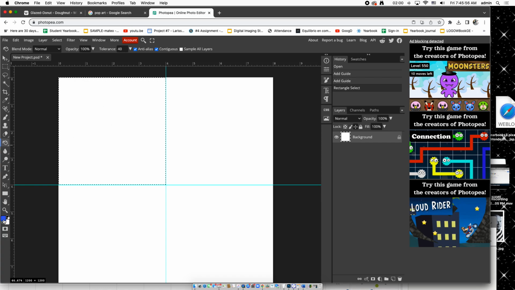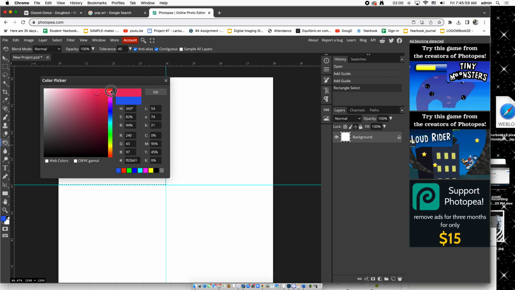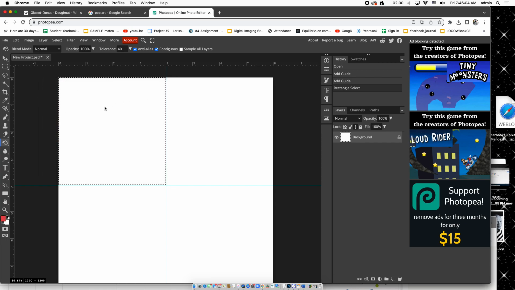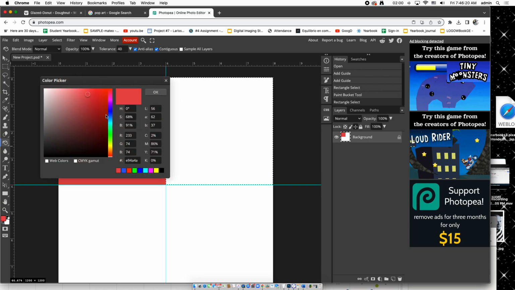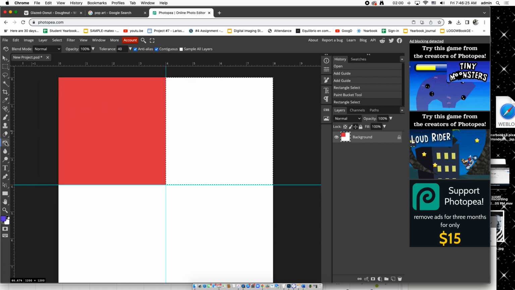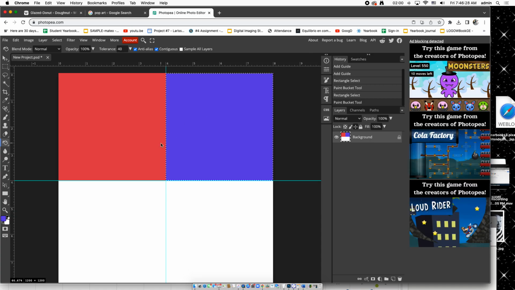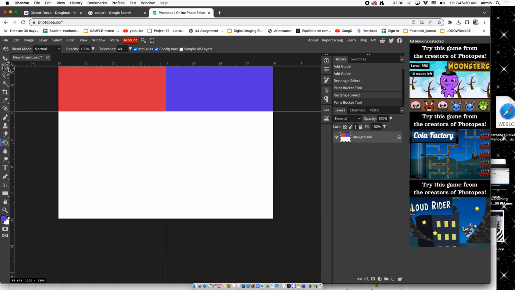So if I choose a color down here, let's say I want red, I'll click on the red hue and then choose whatever red color I want. Click OK, and then I'm going to click on the area I selected, and it'll set it to that color. See how that's easy, right? So we're going to repeat these steps 3 more times by using the marquee tool, selecting this area, and then using the paint bucket tool. I'm going to change the color. This time I'll choose blue. Click OK, and then paint bucket tool and click on the area, and it fills it with that color. And you see, very simple.